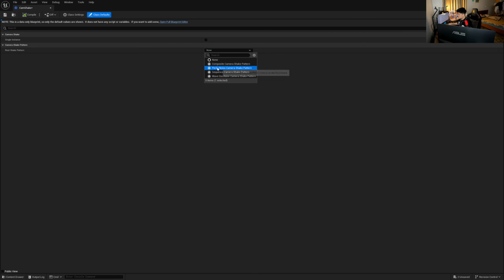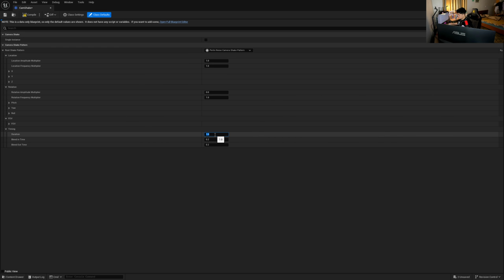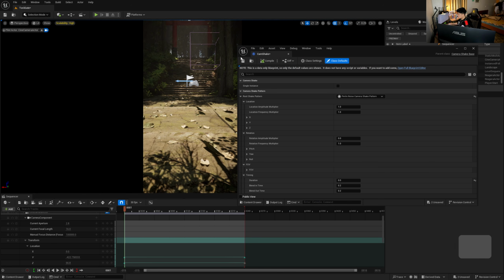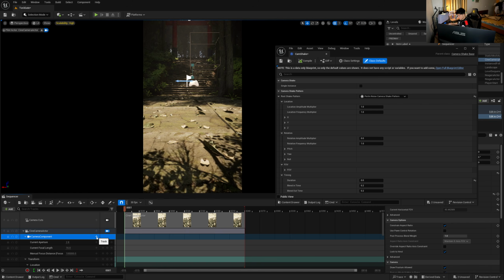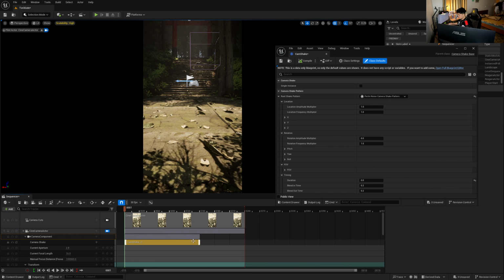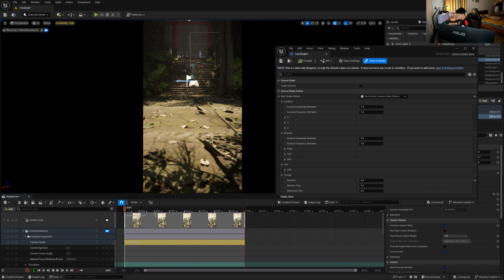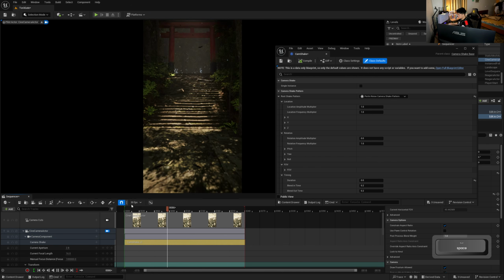So root, click on the Perlin noise, drag those things down. As you can see, we have a lot of different things here. First, the duration, set it to 0 so that it's going to be going forever. So now let's test it out. On the camera component over there, you can add some shake, camera shake. Click on cam shake, and now drag this one until the end of the span. So as you can see, we got some little shake going on.